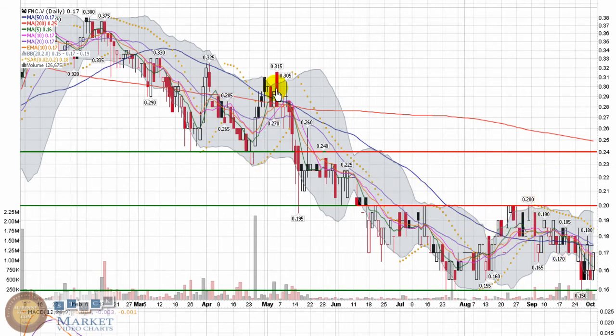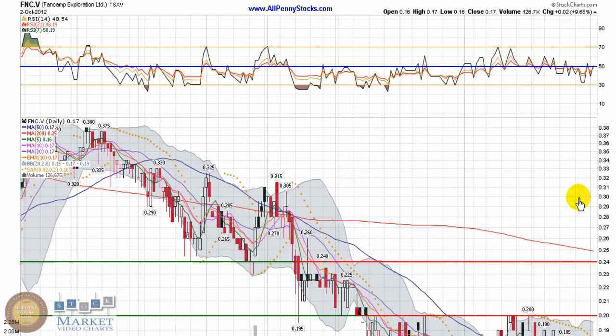You can see through here, it looked like it was trying to bottom out, but then couldn't push through 32, 32.5, dropped lower, can't make any new highs. To complete this double bottom pattern, it's going to have to blow through 20 cents, and if it does, I think the odds are pretty good it might come up here and challenge 24.